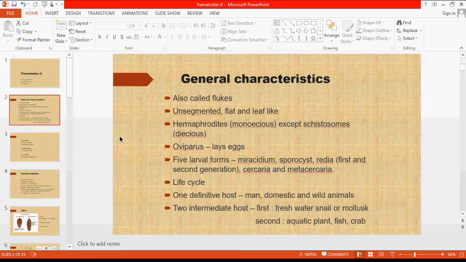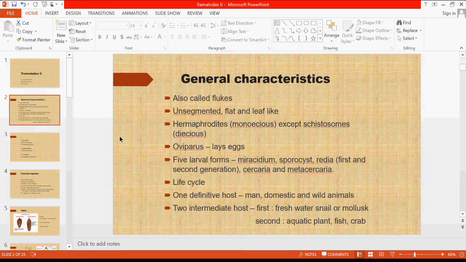General characteristics means their morphological forms, their adult forms, their egg or larval forms. Some similarities are there in that species, and then there are different parasites in it. So when you know the exact general characteristics of that category of parasite, then you can correlate the other things about that parasite. This is very important, because if you know that schistosomes come under the trematodes, then you can easily write down the morphology of that parasite. What is the morphology of that parasite, that it belongs to trematode? That means it's a leaf-like shape and all things. Therefore you must know the general characteristics of this.